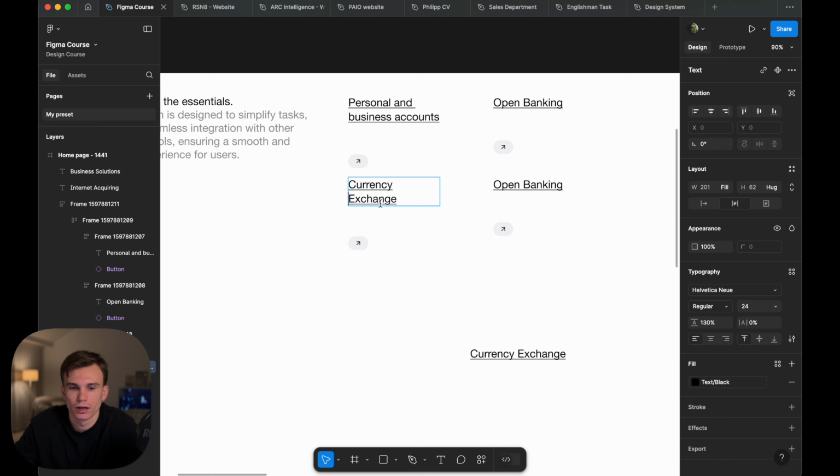Let's just remove the auto layout right now. So we just did it because we wanted to separate them from each other. Right now we don't need the auto layout. So we just separate them, remove auto layout, Shift Command G, and that's all we have for this section. We need to make this as a group. You press Shift A to combine them, and open banking is here, and these all, we need to move them, and we need an icon here. So for that, again, we need to combine them together in a group.